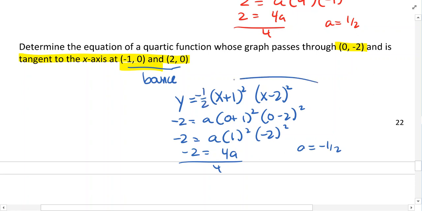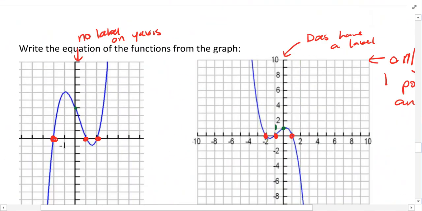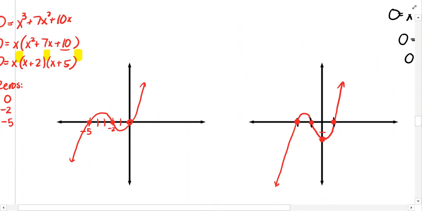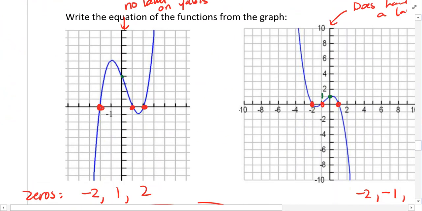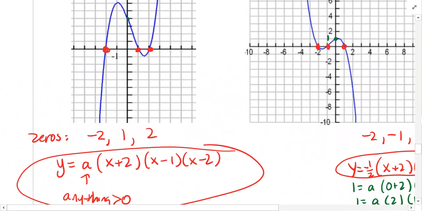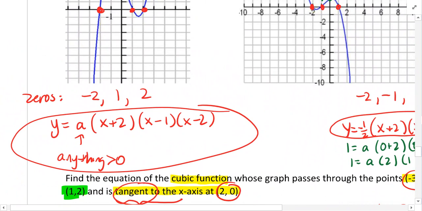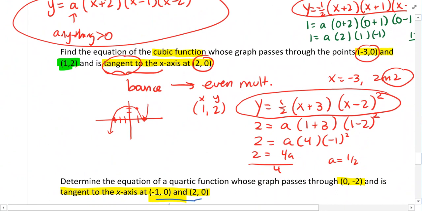And that concludes lesson 2.3. So to recap, we used our knowledge of factoring and end behavior to create sketches like this, okay? And we're not precise for those hills and valleys, but we're precise for the general shape and where we're crossing the x-axis. We found the y-intercept where we could, which was a nice little bonus. We also wrote equations of the graphs where we had the y-axis labeled and where they weren't labeled. So where it wasn't labeled, we had infinitely many answers, and sometimes we had exactly one answer. We also did the exactly one answer once from word problems.